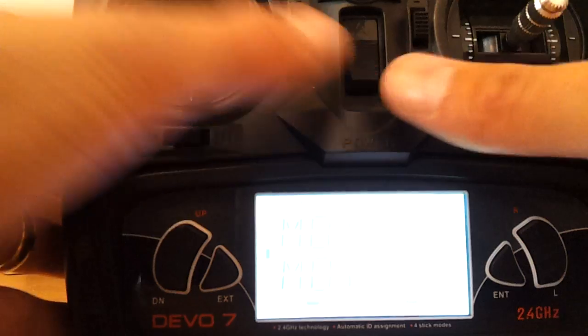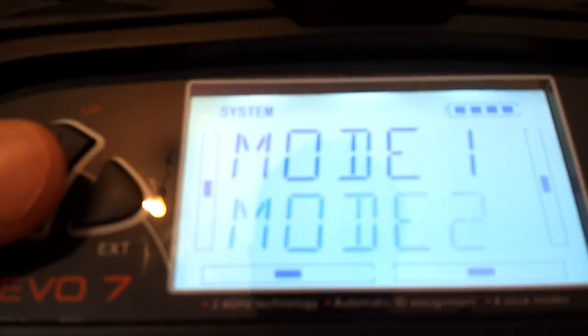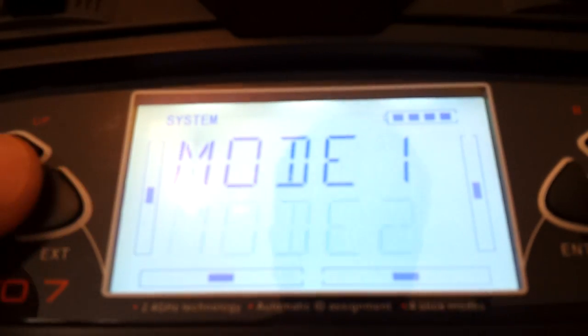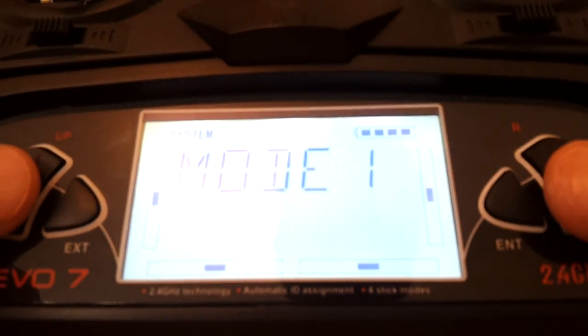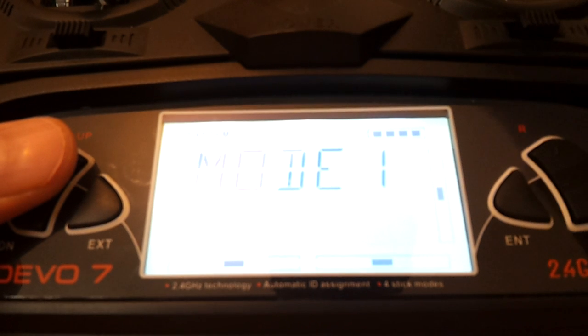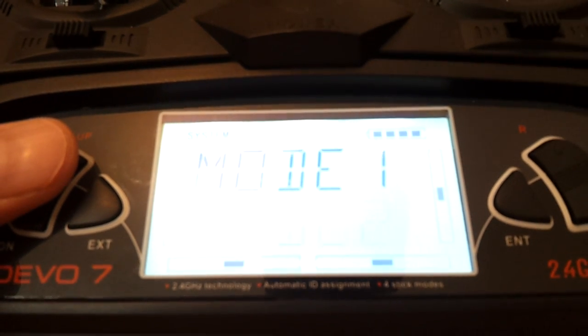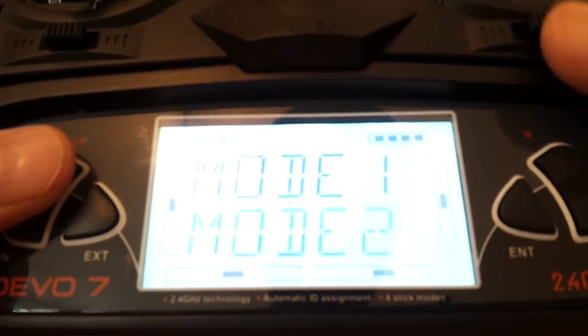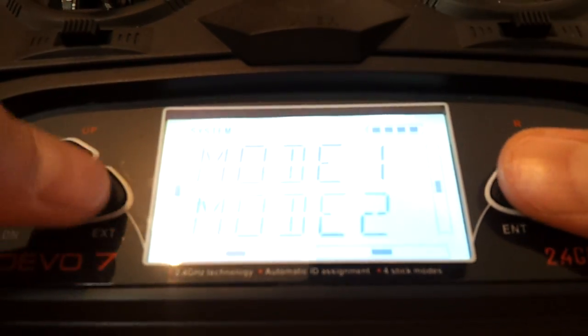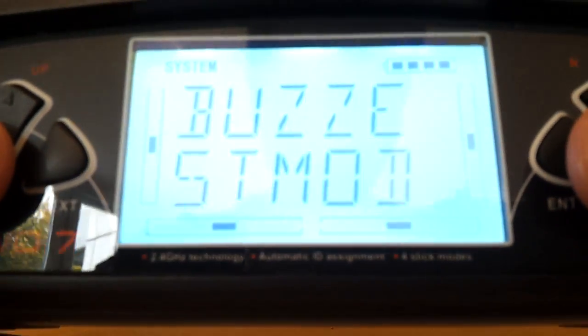And 1 and 3, I think they swapped these two, I'm not quite sure. I know in some countries they use different modes, but typically in the US mode 2 is good. I like mode 2, it seems to make sense to me, I don't know why. So you want mode 2.